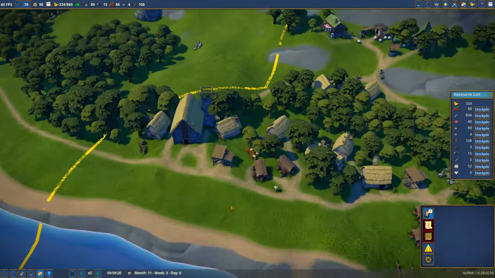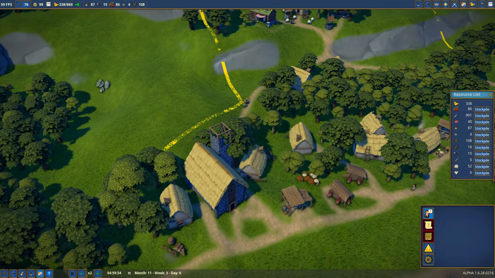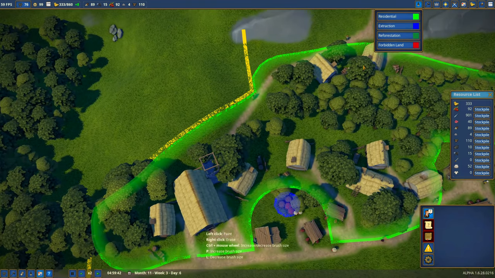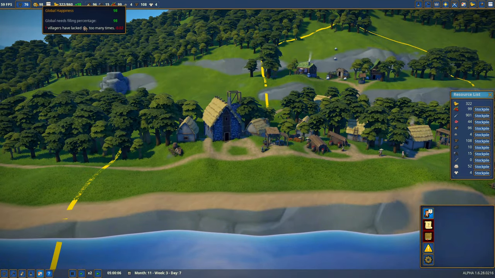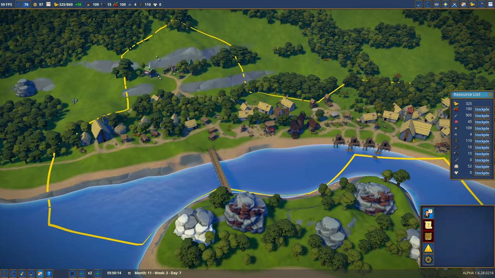How's it? Did this church get finished? This church is kind of almost sort of maybe finished, but you built your house right next to it. Did I forget to cut out the residential area? What are you going to do? I can always tear down the houses later. Happiness is 98. One villager lacked church too many times. Yep. We've got one on either side of the village, I'm telling you.